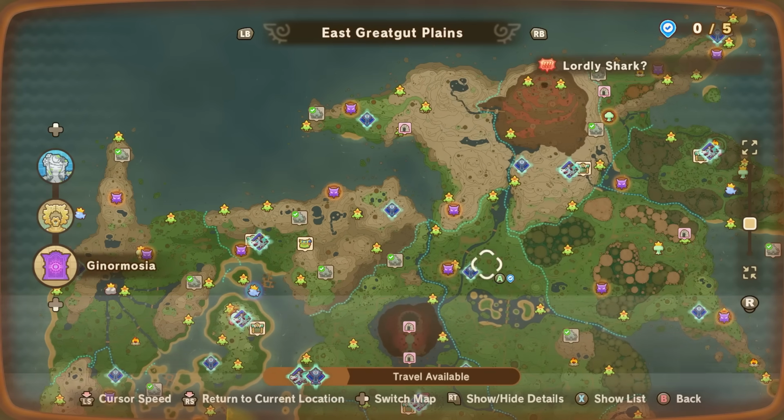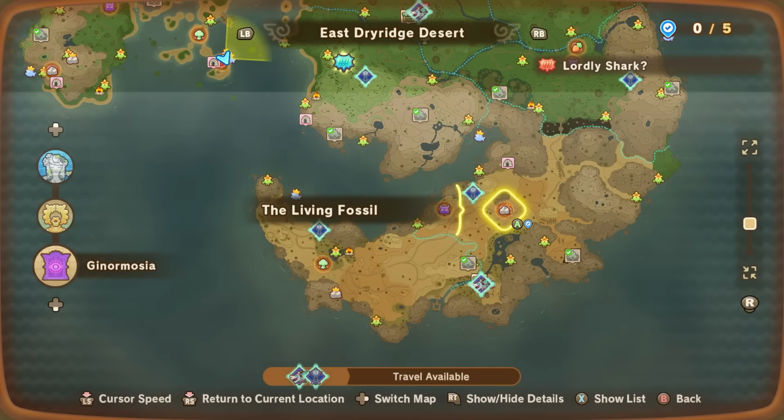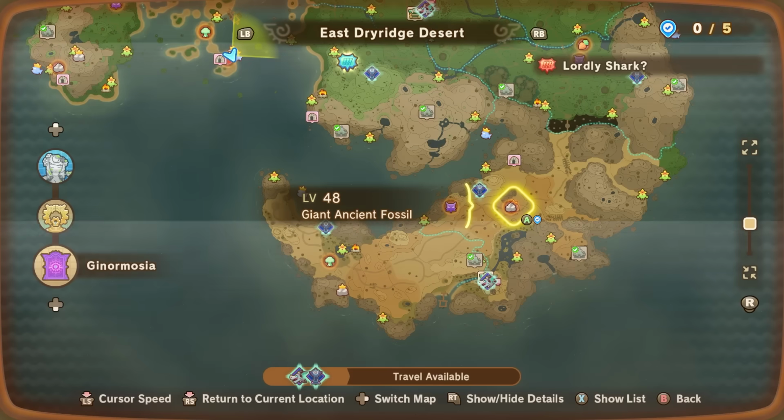But yeah, this works for literally every single thing in the game, such as right over here, the Living Fossil challenge. If I were to clear out the giant fossil that spawns right over here, the giant ancient fossil related to this challenge, after doing so, the Lord of the Cursed, I believe, spawns. So you can do the same thing where you save and reload your game and the giant ancient fossil will respawn, because yet again, the quest is not seen as completed by the game.